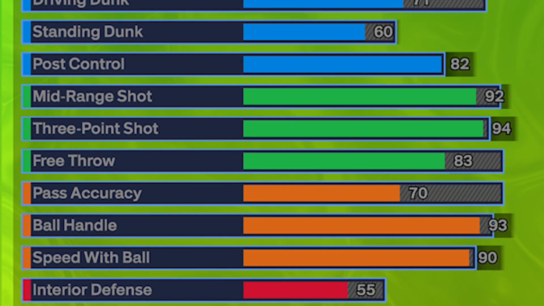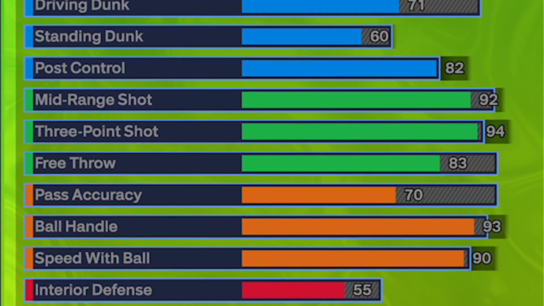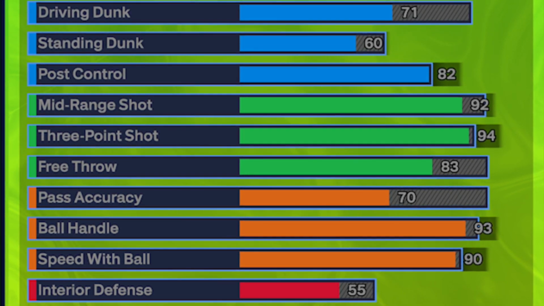And then 93 ball handle gets you every single dribbling animation in the entire game except for Steve Francis. And honestly, the dribbling moves I have on now, I prefer over Steve Francis, so I went with this 93. If you feel like you really need Steve Francis, you could drop something else to try to raise that. But I think I really do have the best attribute spread.